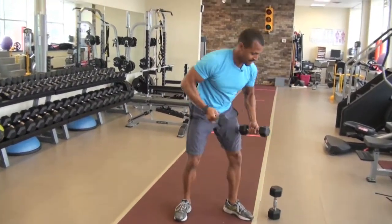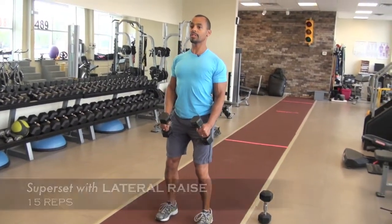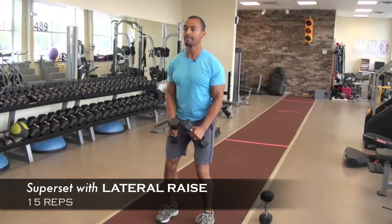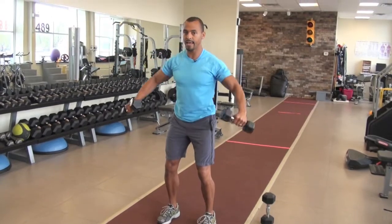Pick up your 2 8-pounders in this case. Elbows are slightly bent, knees are bent, shoulder width apart, tall position with the chest out, and you're going to lift those weights out to the side. Now, an important point on this one is your elbows are always higher than your hands. This is going to target the side of your shoulders. You're going to feel those shoulders burn out. So 15 reps, and then you're done that series.